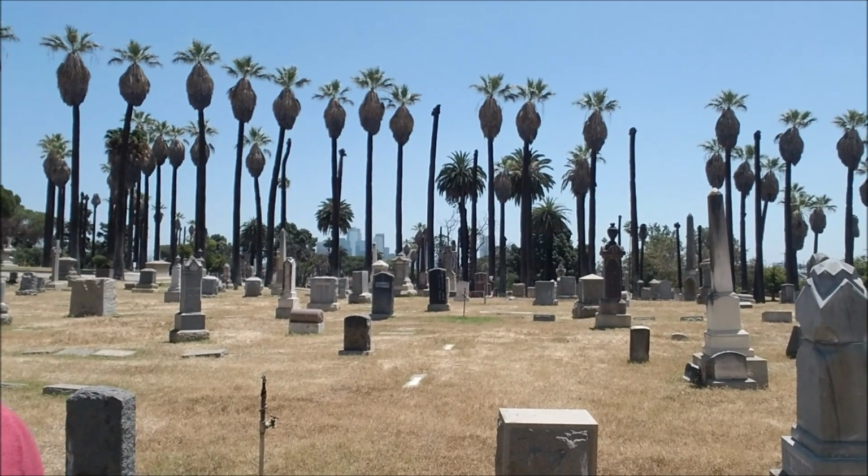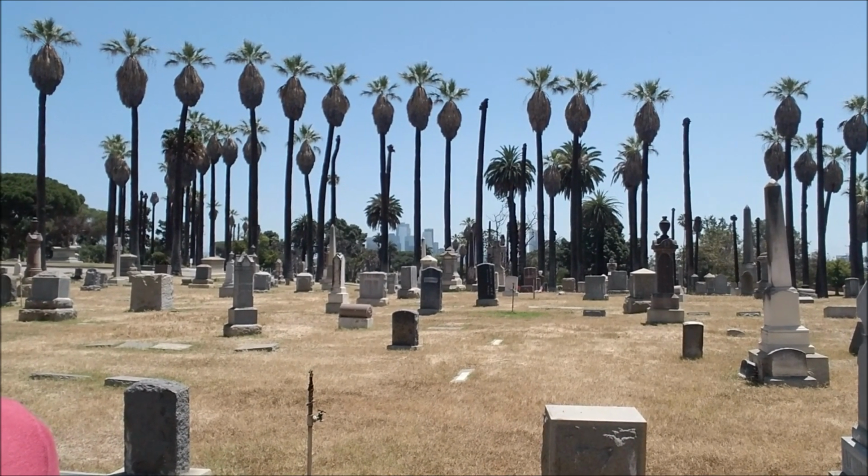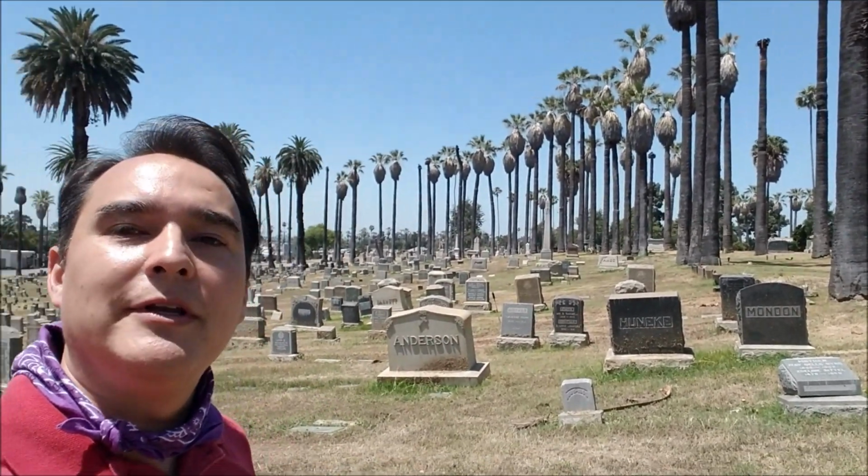Hello explorers, we're at the Angelus-Rosedale Cemetery, and it's one of the oldest cemeteries in the city and also one of the most beautiful, kept to look like a park. You can also see downtown Los Angeles in the background right there in the center. Although I've never been here before, I will often talk about this on my step-on tours because you can see it from the 10 freeway, and all you have to do is look for this row of palm trees there. It's very distinct when you're driving past.